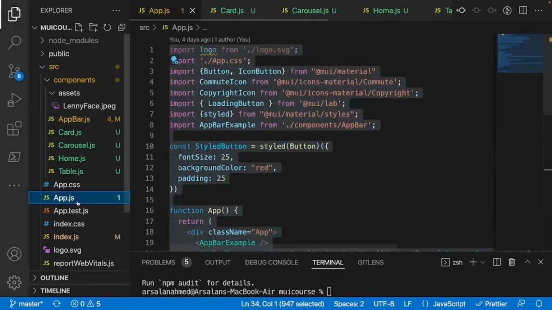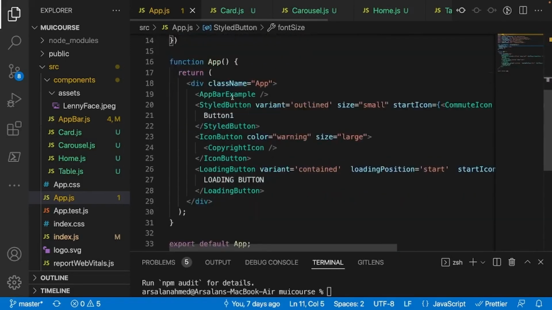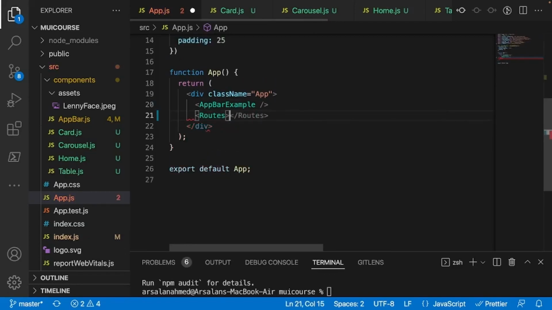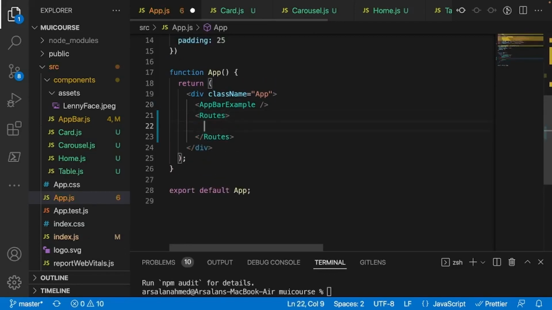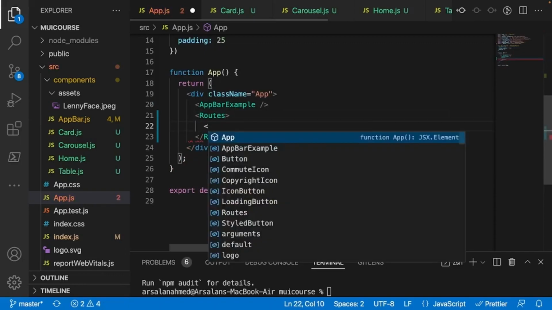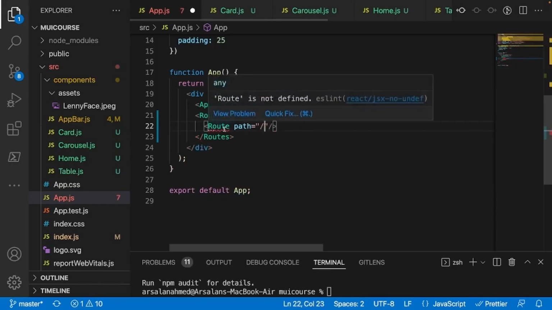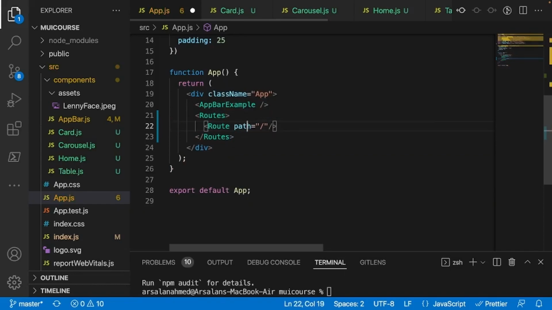So to do that, I'm going to go back into my app.js file right here, and now we're going to think of our app.js file as a main hub that's going to store all of our routes to direct to each component. So we're actually going to get rid of all of this stuff right here. And what we're going to do is create a tag called Routes from React Router DOM. This is going to encapsulate all of our different routes. So each route will have a Route tag. So I'll do Route like so with a self-closing brace. And for the first one, I'll do path equal to slash. I think it's probably not imported. Let's go ahead and import it from React Router DOM like so. And we want it to go to a certain component. So we're going to do element equal to, we'll do HomeExample.